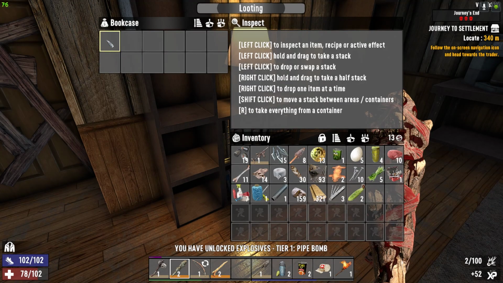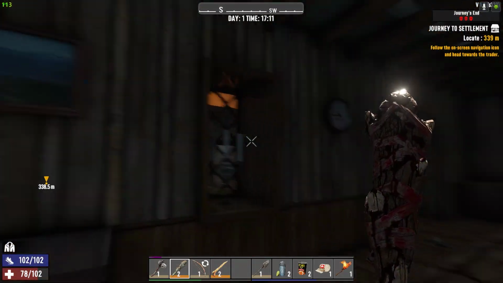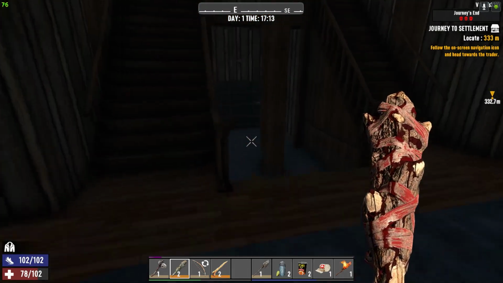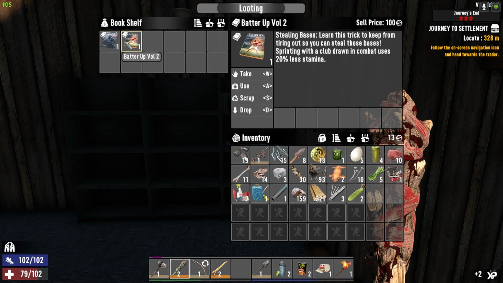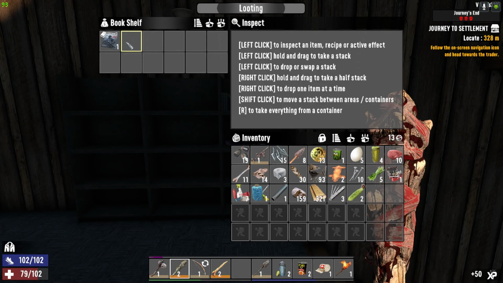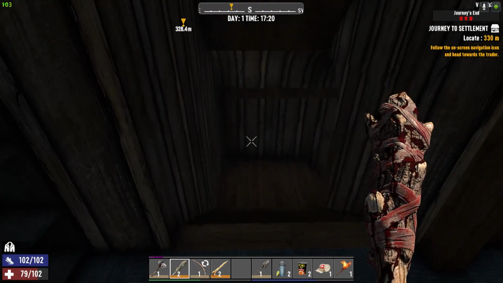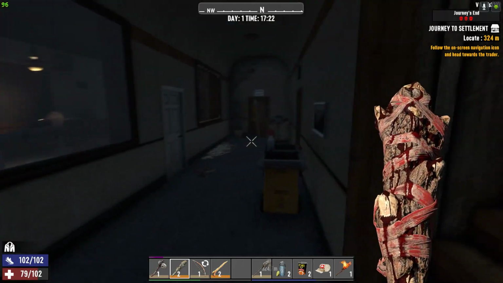Explosives. I can make a pipe bomb. I don't think this is the same POI I was thinking of. Sprinting with a club drawn in combat use. Yes! Go down here. It's creepy.